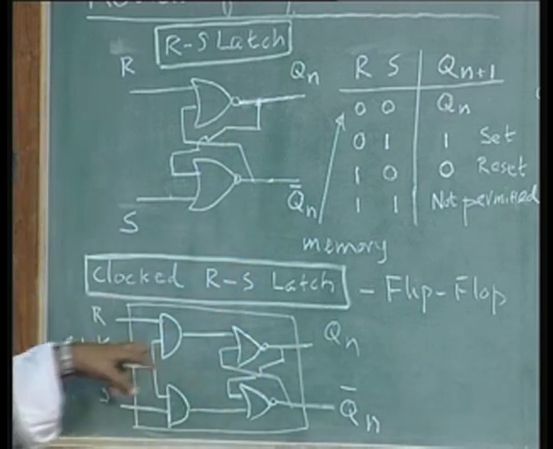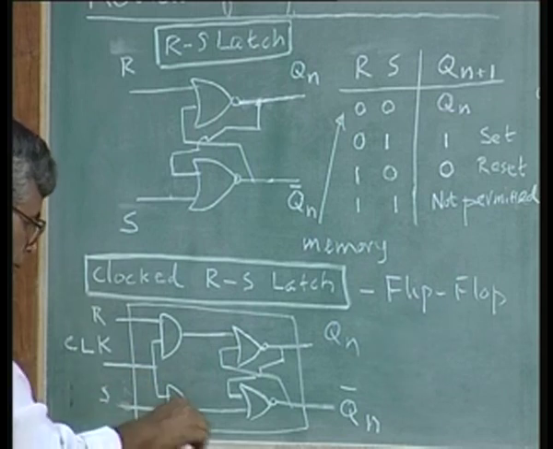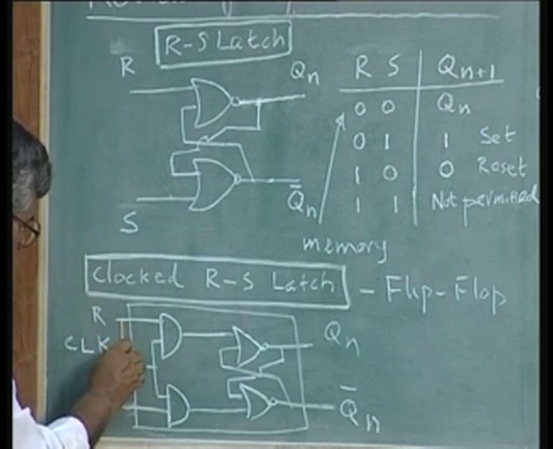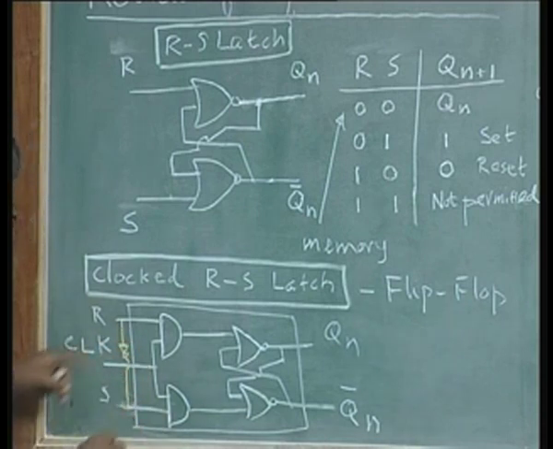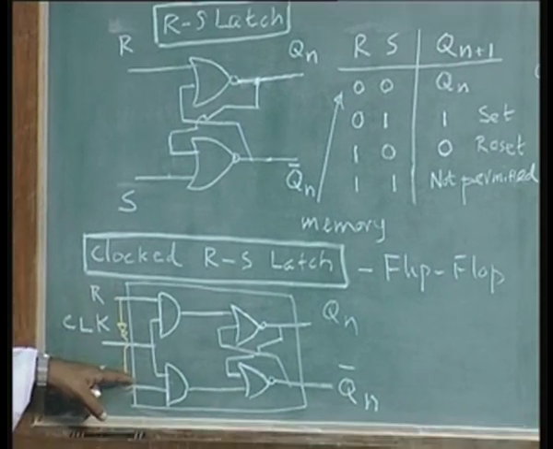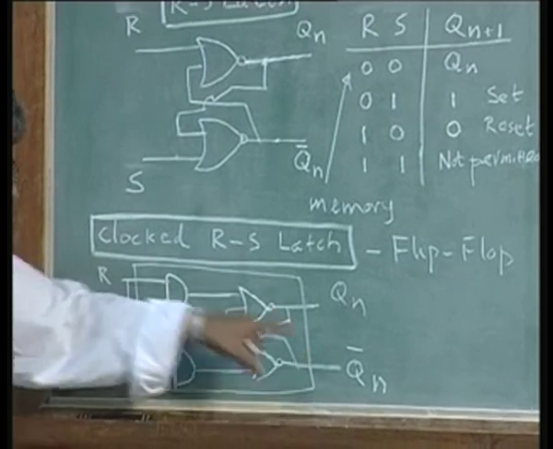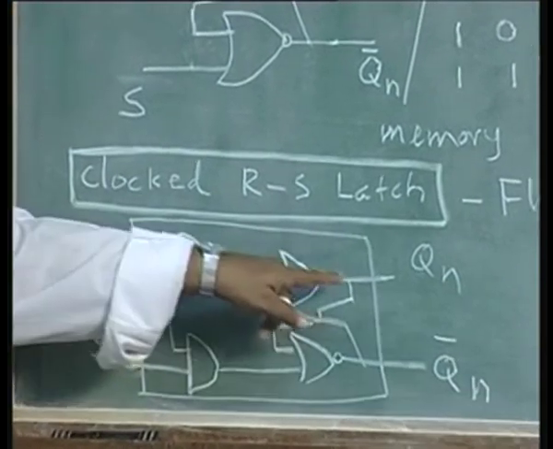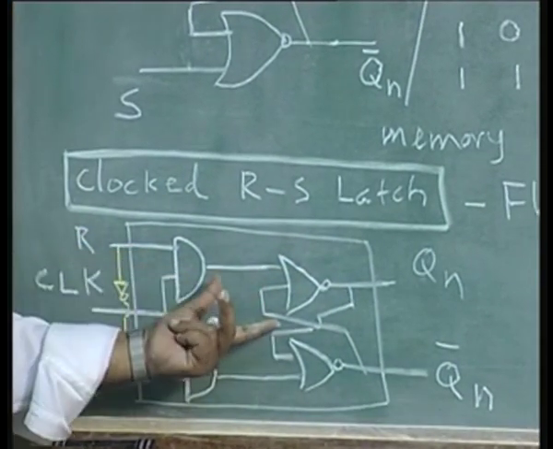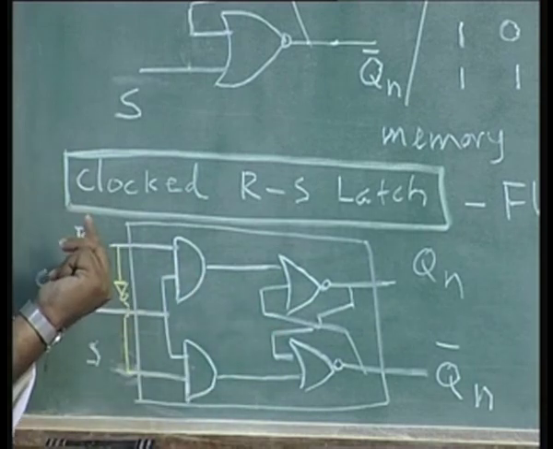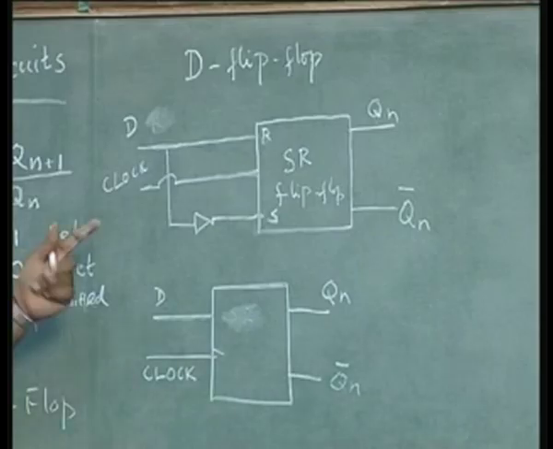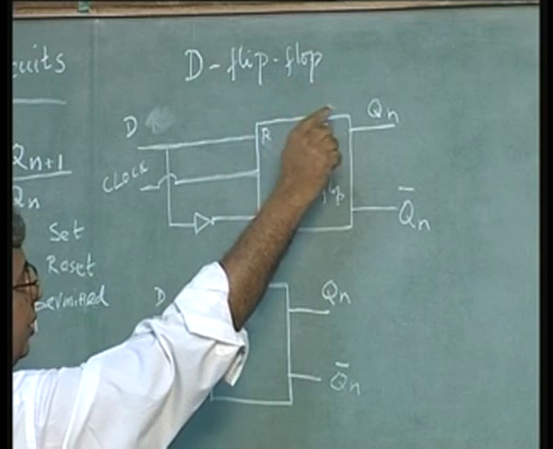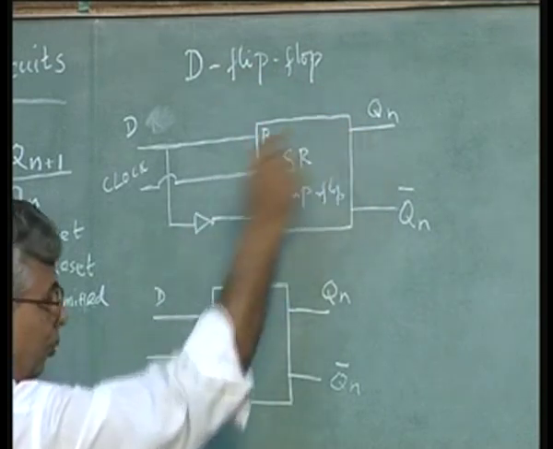Now, when you want to have a 1 stored, you would like to have a 1 here. Now, by just connecting these inputs through an inverter, when this is 1, this becomes 0, that means I will have a 0 stored here. When this becomes 0, this becomes 1 and 1 gets stored. So, I will store the complement of what I give as the input. So it is really not a D latch in the sense D gets through R and output is, if R is 0, output is 1, if R is 1, output is 0.